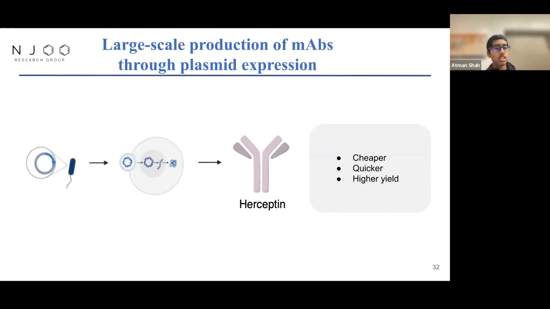Basically, the plasmids for these are commercially available and they contain the sequence for Herceptin. Then you can transfect the plasmid, or basically inject it, into CHO cells. CHO cells will then reproduce the antibody sequence for you. And then you can extract the antibody from the CHO cells, and you end up with often hundreds of milligrams or even a gram of antibody, which is much more than we'd ever need for an in vitro study. So this is cheaper, quicker, and higher yielding. This is what we feel is a beneficial path for us to consider.